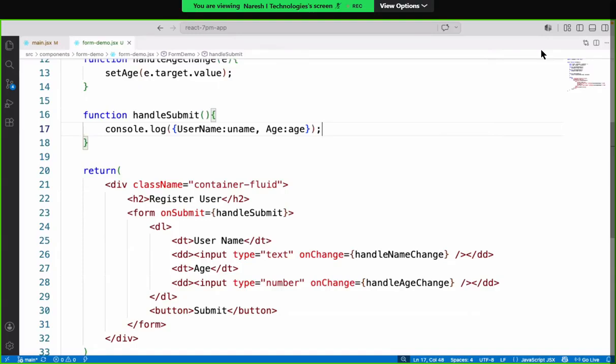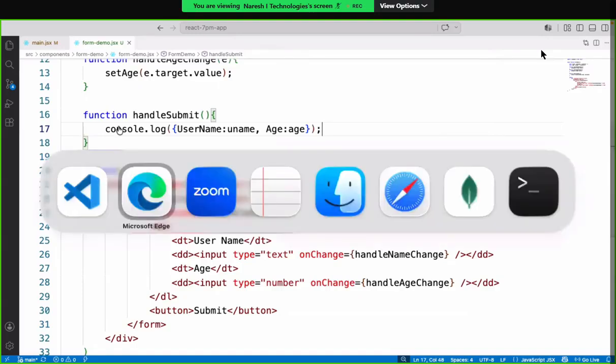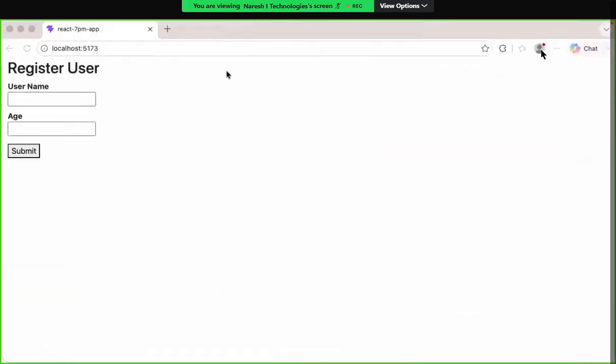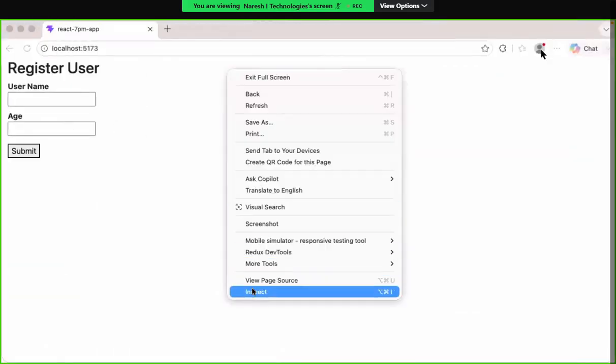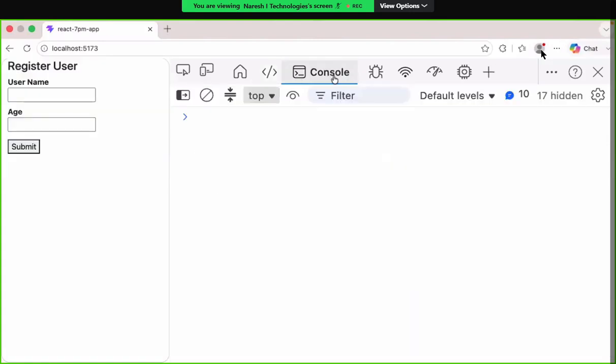But so much more work is there. So see, I will go to the console and see in the console: username, some name, age, some age. When I click submit, the form submits the data in the URL and it is not showing, because you know the solution for this. What is it?